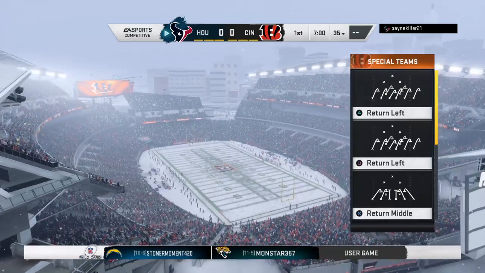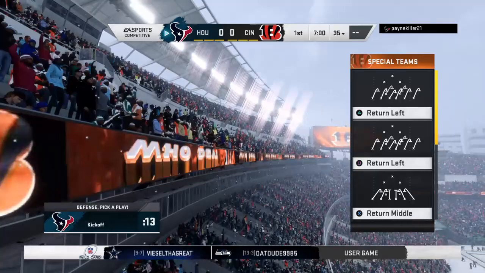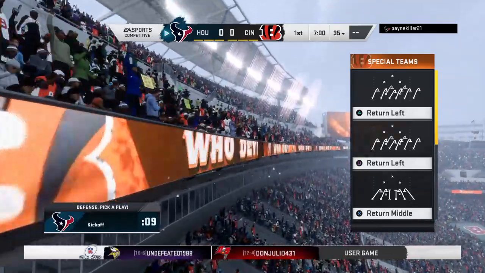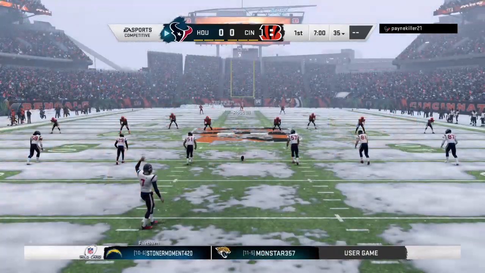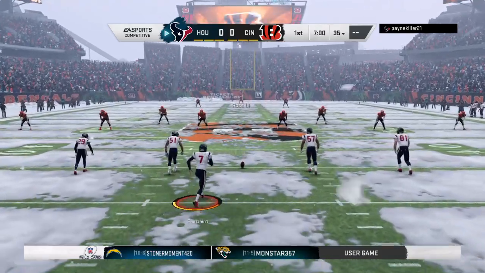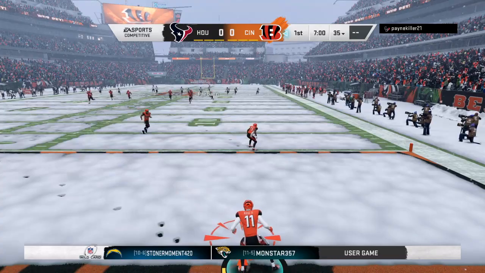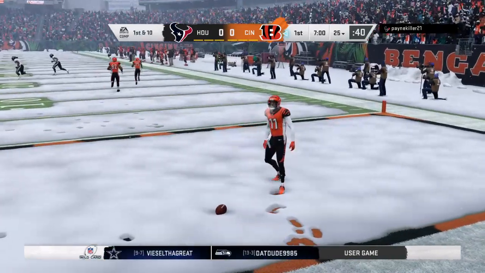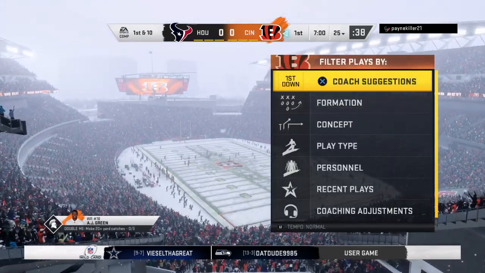Continue on in Wild Card Weekend with a great AFC matchup between the Houston Texans and the Cincinnati Bengals. The battle for the Lamar Hunt Trophy begins as we're underway in this AFC Wild Card game. This will be fielded on the back line of the end zone, and no run back here. This will be a touchback, and it comes out to the 25-yard line.